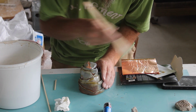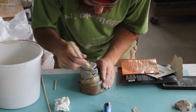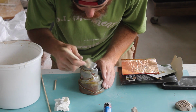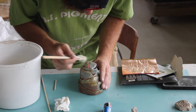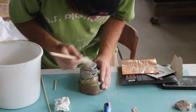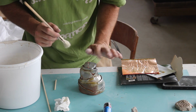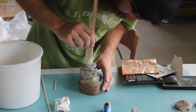You don't want to be aggressive. You don't want to start pushing things away. And if there's any of that leaf that hasn't stuck and there's still exposed glue left, well, this is a dusty brush, then what we want to do is just work any of that material into that seam. And like I said, if there's a spot that we have to go back to later, that is quite all right. And I don't mind applying just a little bit more glue or size and really bringing it down to perfection.